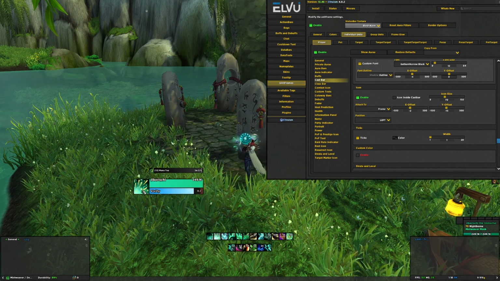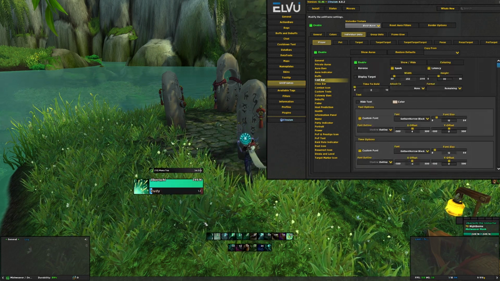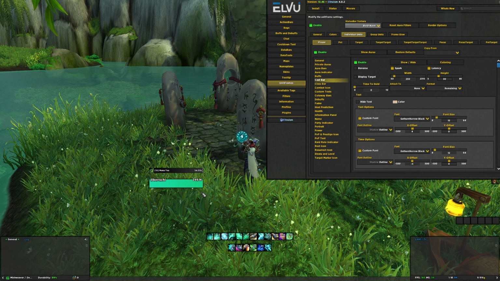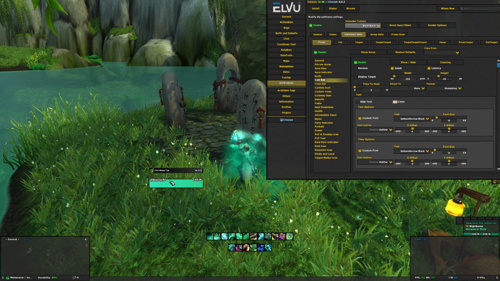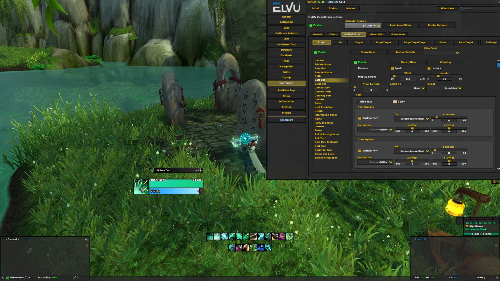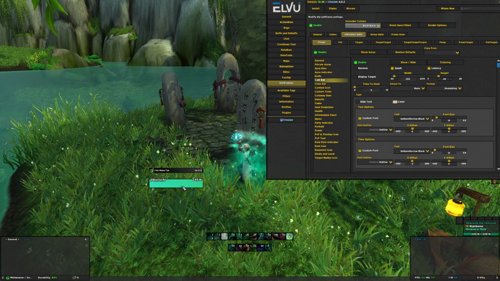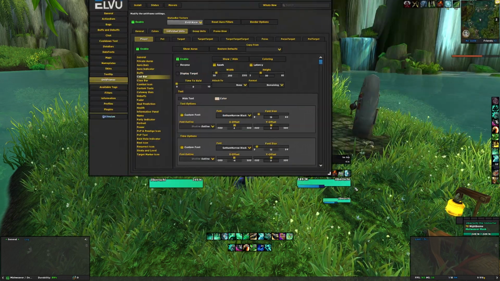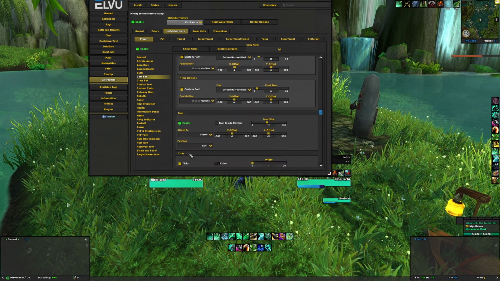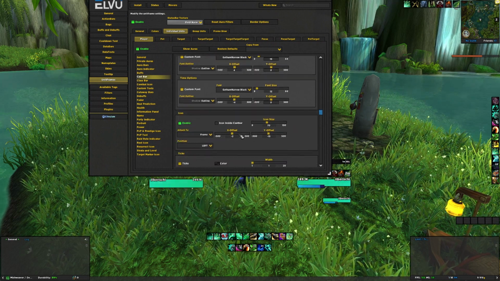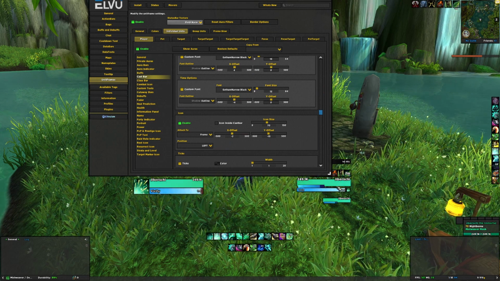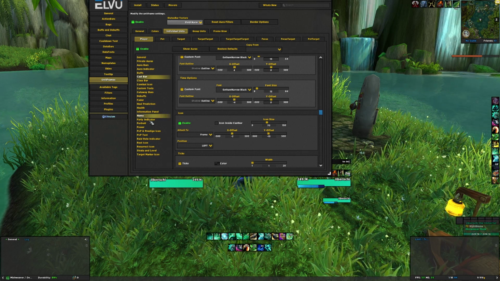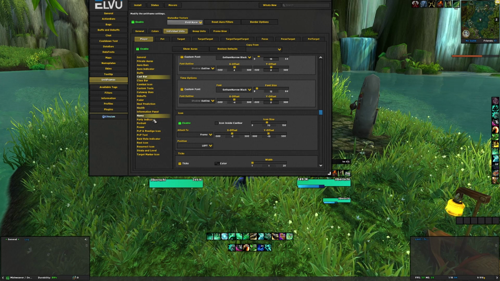I won't make this pixel perfect right now, but just wanted to show you this is another unique way to use the Castbar. I have this on a few of my profiles too. Is to have the Castbar lined up with the unit frame and then the icon match the size of the unit frame and the Castbar down below. It looks really, really nice, and I think it makes it stand out a lot more too of what you're casting, and then also for the target. So once you figure out the exact sizing and everything for the icon and the offset, you just simply would match that up with the target frame too. So just another quick idea there for you if you want to mess with the Castbar a little bit.